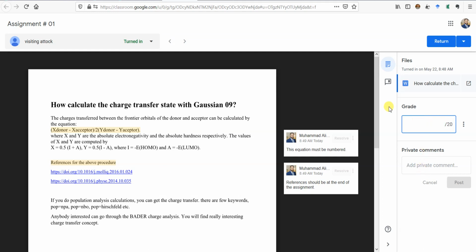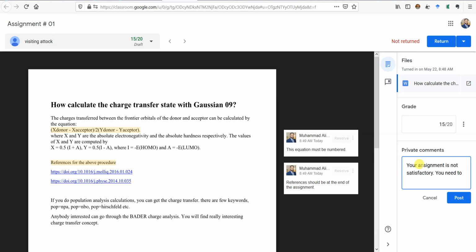For example, I'll give it 15 out of 20 marks here, and then I can add a private comment for the student that your assignment is not satisfactory, you need to work hard to improve your grades or something.